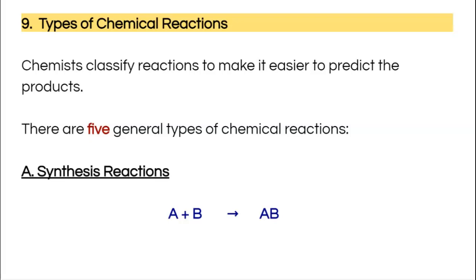So in this course, we're going to talk about 5 general types of reactions. 4 of them in the first component and then 1 on its own. So we're going to start by talking about what I consider to be the simplest, which is a synthesis reaction. So in chemistry, when you synthesize something, that's another word for make, right? And so let's take a look at the reaction that is here.